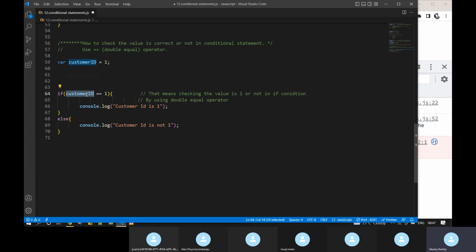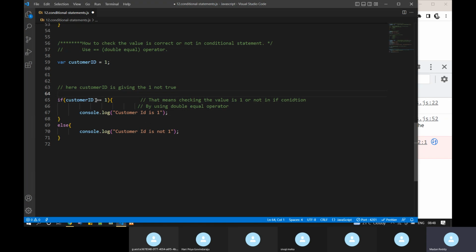So how are we going to check whether the value is correct or not? Keep in mind that we are checking the value. Here the customer ID is giving 1, not true.